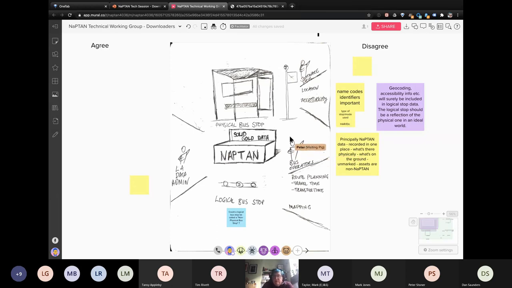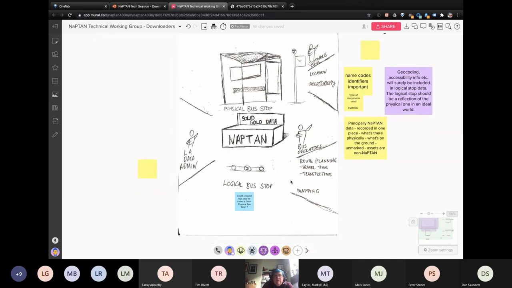And then just the last one that I'm going to touch on before we move on is, could a logical bus stop be called a non-physical bus stop? I'm calling it a logical bus stop, and that came from a conversation with Nick Knowles talking about the data structure within the system. But I'm wondering if the word logical is potentially sitting us in the wrong place, and we do need to talk about it as metadata or non-physical assets. Would that fit with people a little bit better?